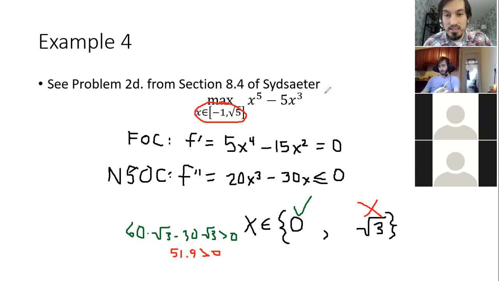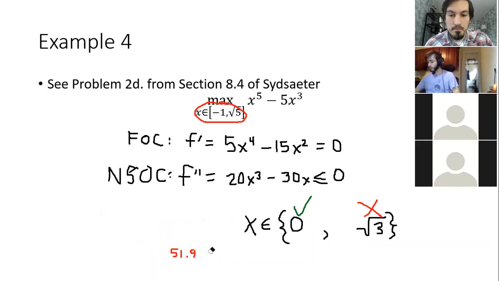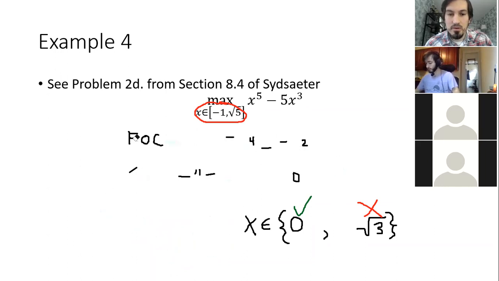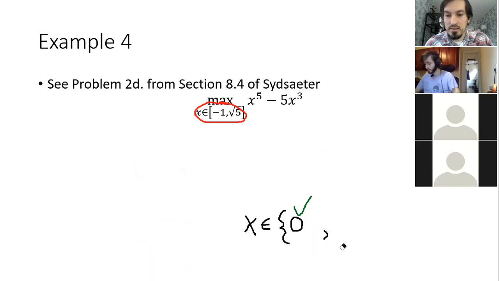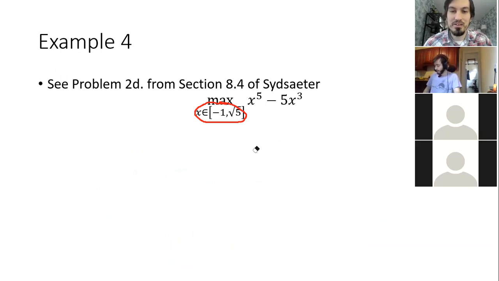Okay, let's do the last step. Or do we want to do the last step? Actually, it shouldn't be that hard. The last step is plugging in -1, 0, and square root of 5 and seeing what we get. Once again, I'm going to do some erasing. What do we need? We don't need this anymore. Really, we hardly need anything. We don't need this. Or this. X could be 0. Okay, X equals 0 is an option. And -1 and square root of 5.